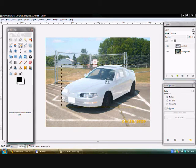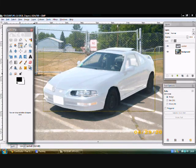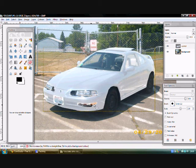Or an alternative is to get the rubber and just rub out the bits you don't need, but I prefer to crop around it because it's neater. So say I've done all this, take out all the windows, part here. That's basically just about how you colour a car white.